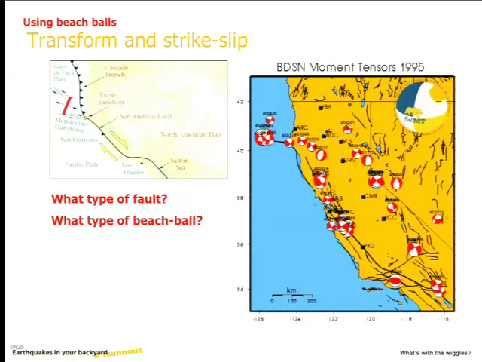And so are these all strike-slip faults? I heard a no, and I heard a yes, and then I heard not that one. That's right. So many of them are, right? So all of these ones in the Bay Area, for example, are cross-type beach balls. So these are what we would expect for strike-slip type faults. Some crosses up here, but there are exceptions like this one and like this one.